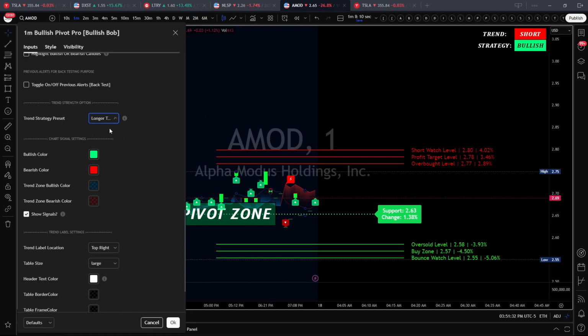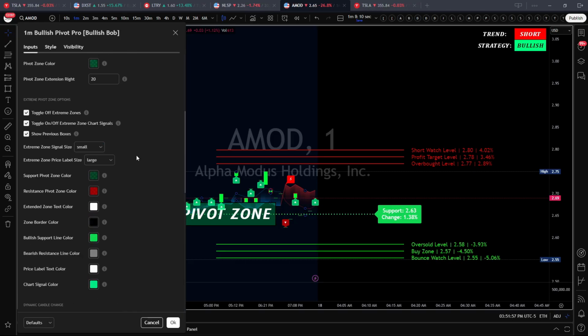So you can adjust this, guys, and it will adjust the results that you get as well for that trend and for these trend type of trades. So if you're looking to do that, myself, I like to have it on quick trend, but there's times where I have other charts that are going to be longer trend as well. So I'm experimenting with both. But right now I'm kind of leaning towards quick trend. I like to get in and out pretty quick, but some traders like to have their position a little bit longer.